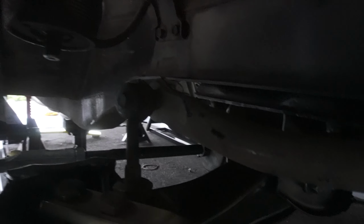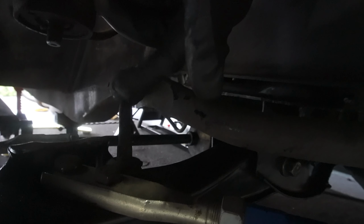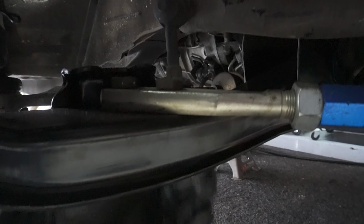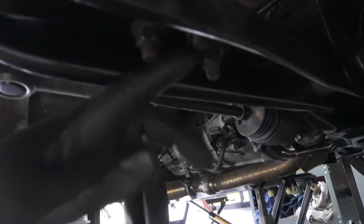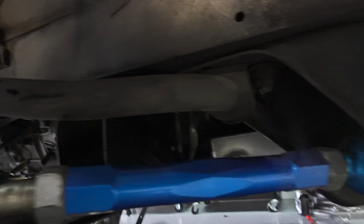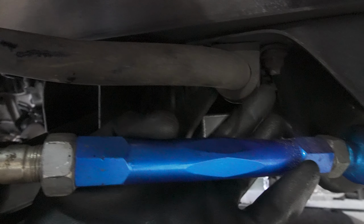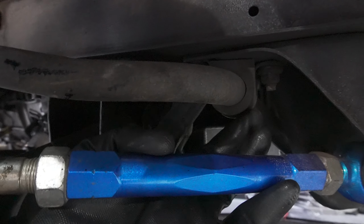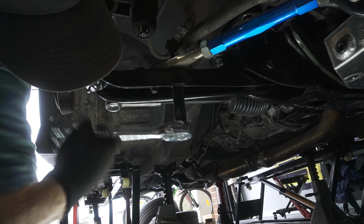Front is very similar to the back. We got the one end link here going into the front's lower control arm. You just need to remove the bolt underneath here. And then we have the two bolts here, just on the end of the front caster support arm.